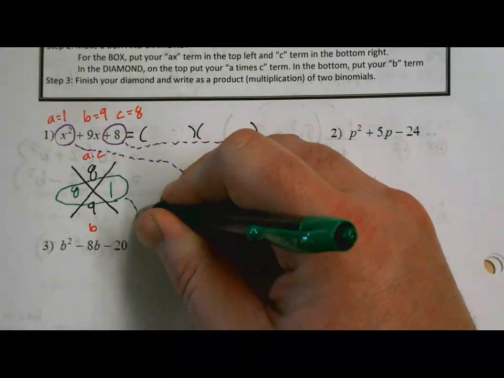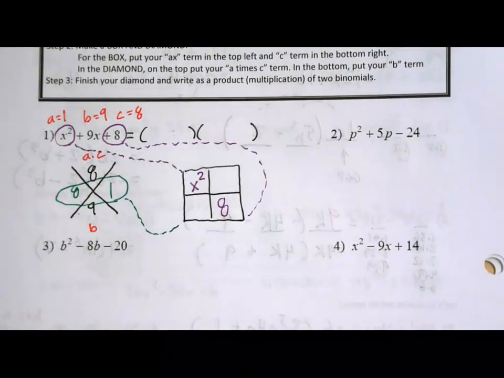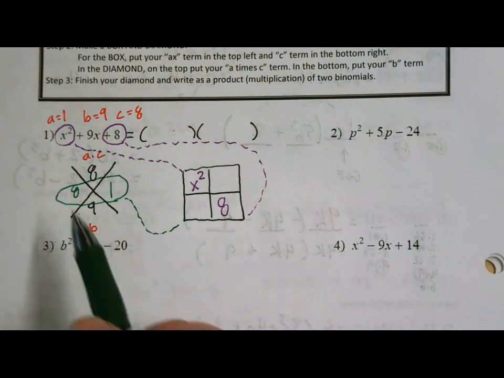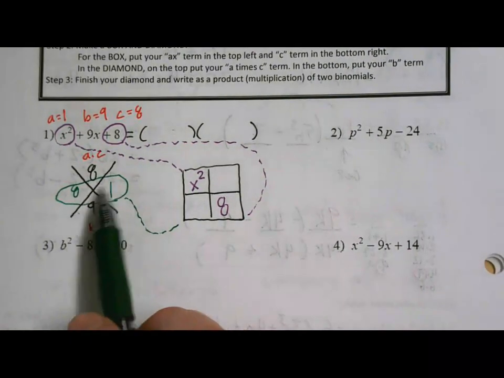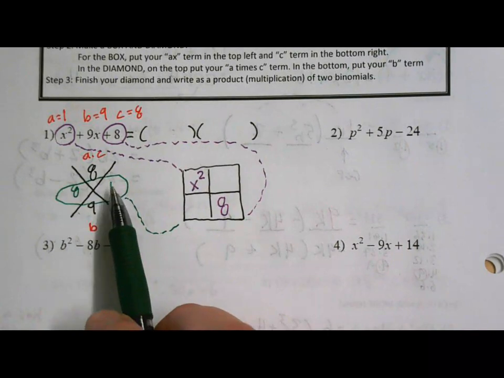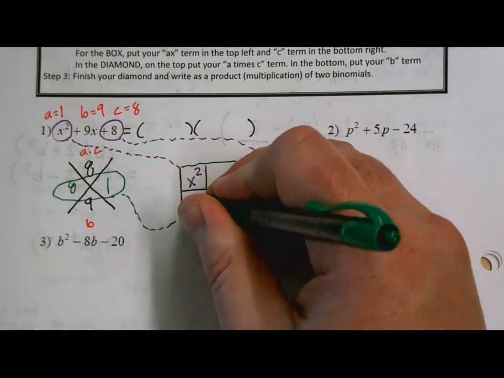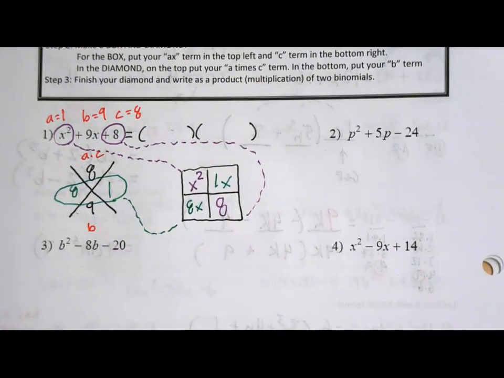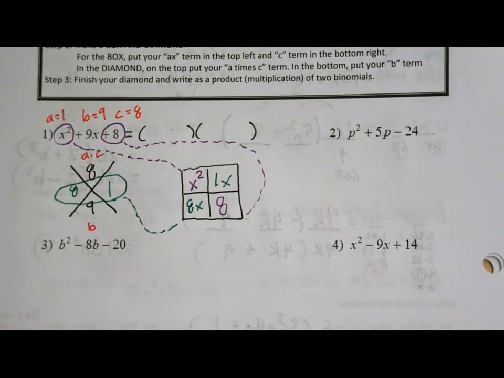And then these two things are side numbers that we just did in our x problem. Those are going to be in my other two spots. It doesn't really matter which one goes where, but this is important. When we put this in, they get an x after it. It comes from the x, it gets an x. So this is going to be 8x and 1x. Okay, comes from the x, it gets an x. All right, that's the hardest part of the whole thing.